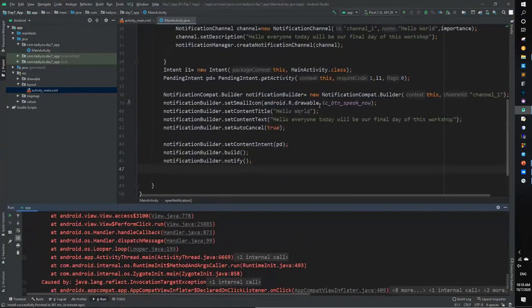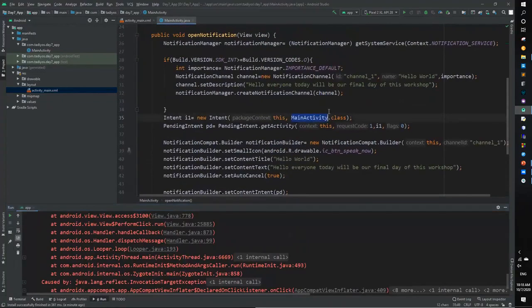Because we are calling this main activity, create intent, get activity. So I think this one is get activity to use. We don't need to use the start activity, since the notification by itself will start it. It's also the same to be used to fire our activity, since it's the system service. And I don't think that is the error.